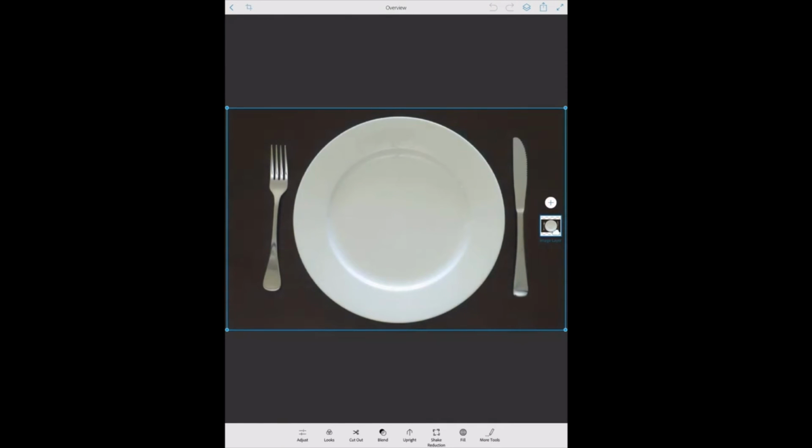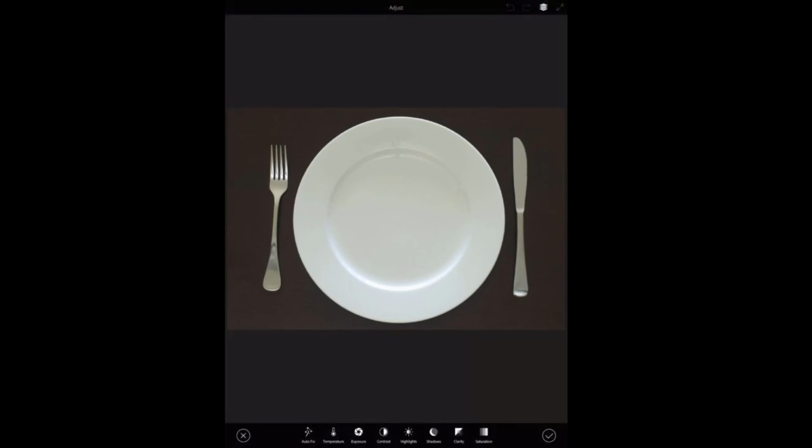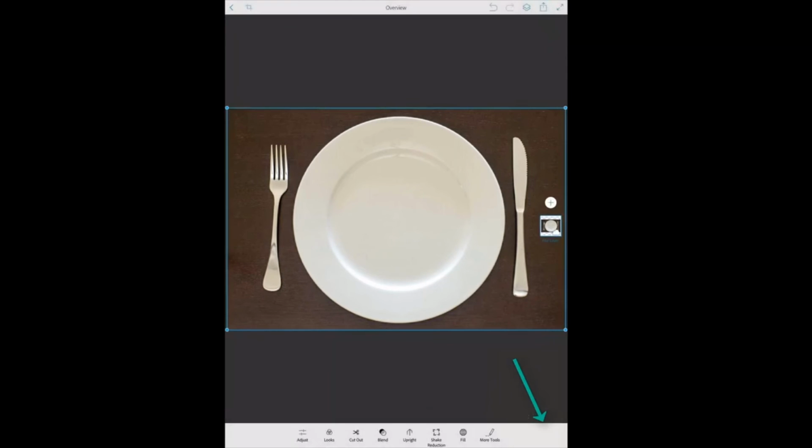Now you can do a lot of things here. Down at the bottom, you can adjust it, which does an auto fix. Let's see what that does. Not much. The temperature is down at the bottom of the screen. You've got a bunch of lines that look like a ruler that you can go up and down with your finger to change it how you want. We'll just leave it about like that. Exposure, same here. You can change it or not. It looks pretty good. There's all kinds of things you can do to a picture, and I'm going to click over here on the right-hand side, the little check mark, and say OK.